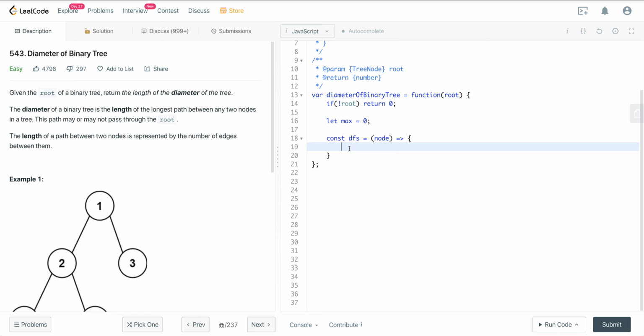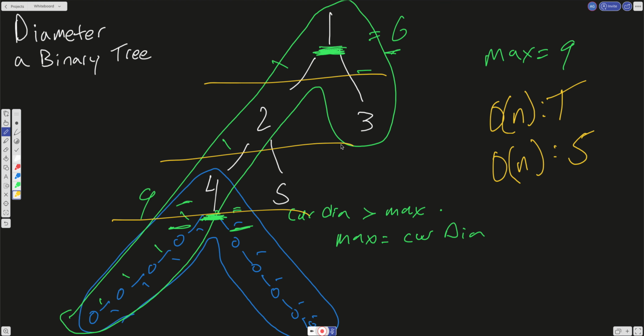And actually we want to check if it's null, if we have gone past the leaf. So we want to say if node is null, then we just return 0. Similar to here, if we get to the bottom here, and then we're checking this space right here, like the left of the leaf, then we just want to return 0. That's what we're going to be returning at that point.